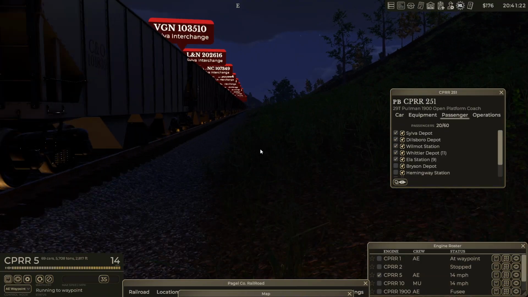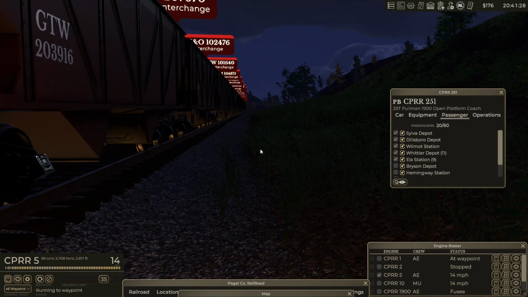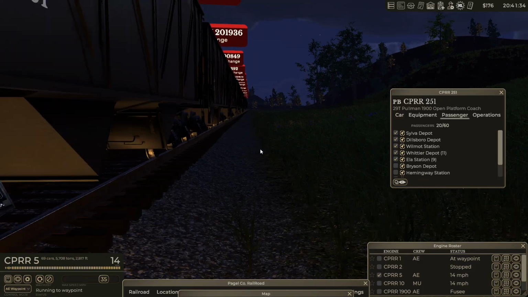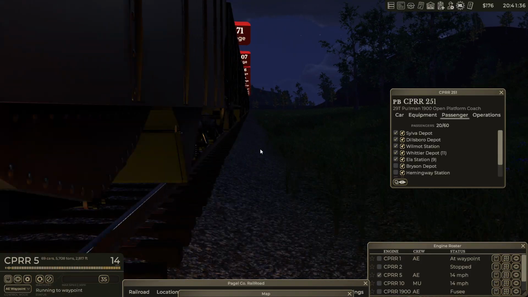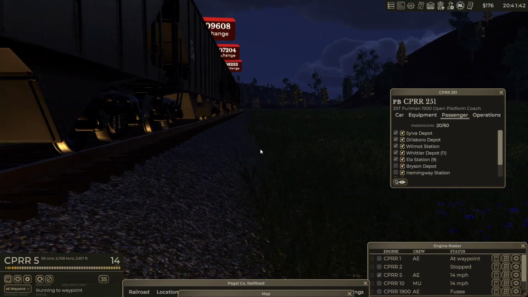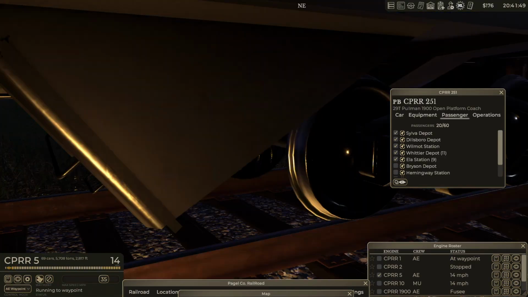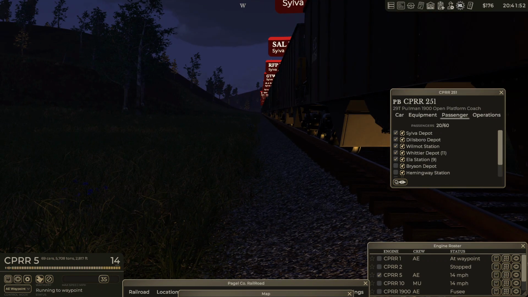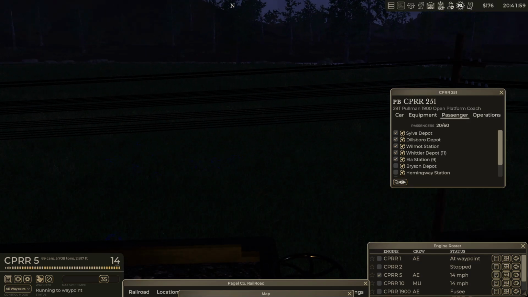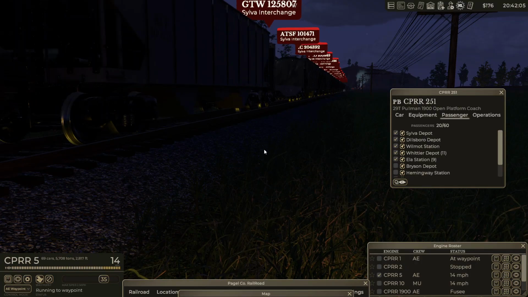Well, this train is 2,800 feet. How long is a mile in feet? 1 mile is 5,280 feet. So we're about 3,000-something off from being a mile. I didn't see a hot box on this side. There it is.